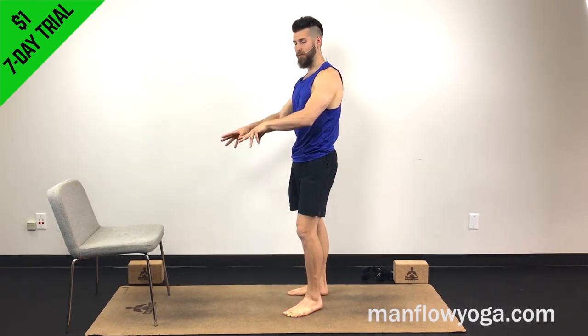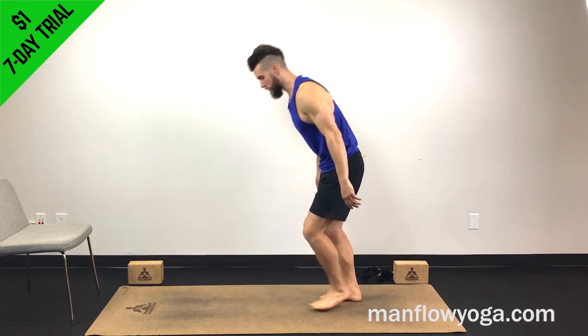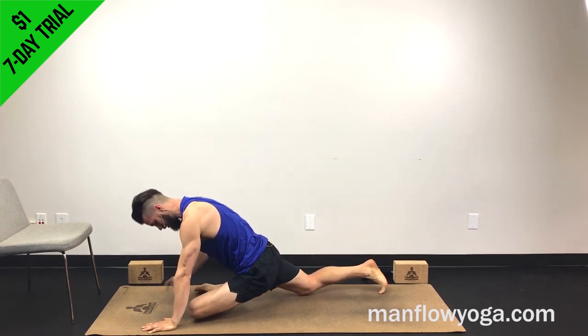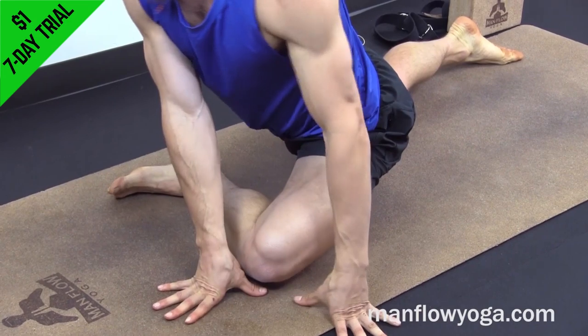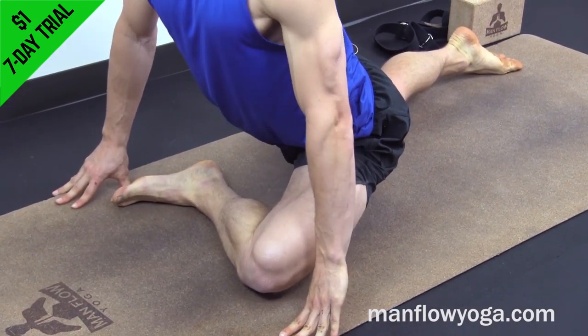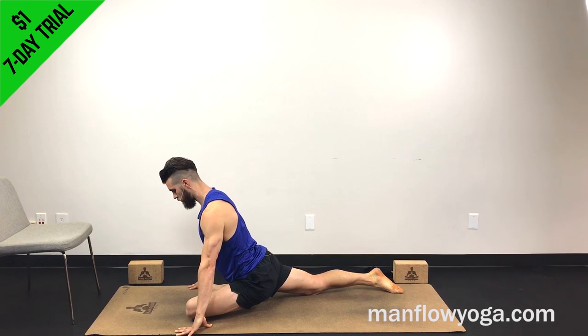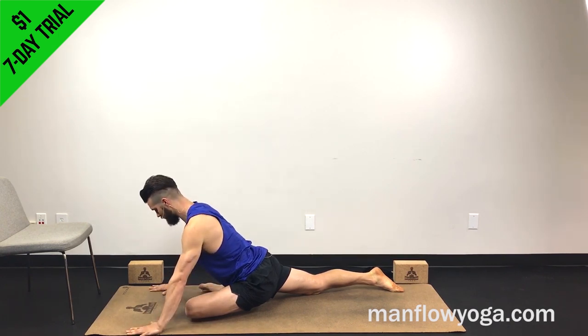Switch sides. If you don't have an elevated surface, you can do this just as easily on the ground. Bring the knee up, rest the outside of the leg down, externally rotate the thighs — trying to get the inner thigh to face up — and crawl your right leg back. Use your hands to keep your body upright at first. Take a big breath in, and as you exhale, relax your hip. Notice I'm using my exhale to relax my body — every exhale I'm trying to get just a little bit deeper. The exhale tells your body it's okay to relax and release, and that's going to help facilitate the muscle recovery process.